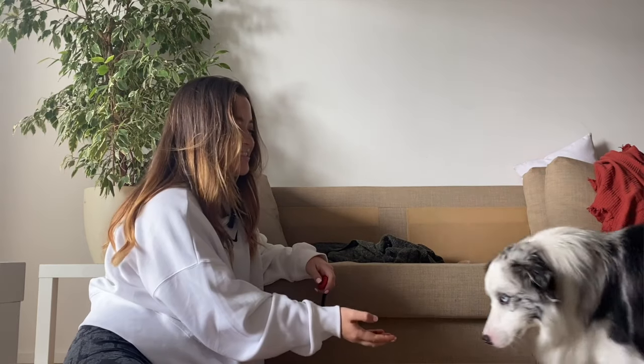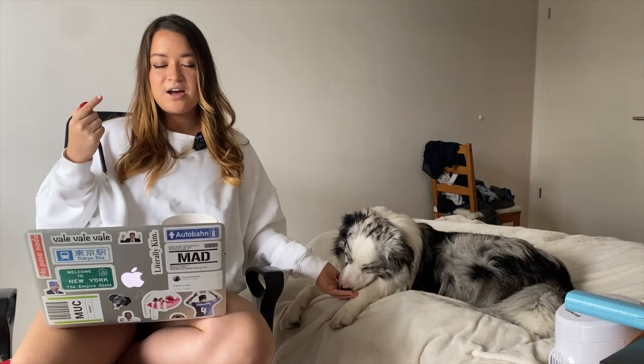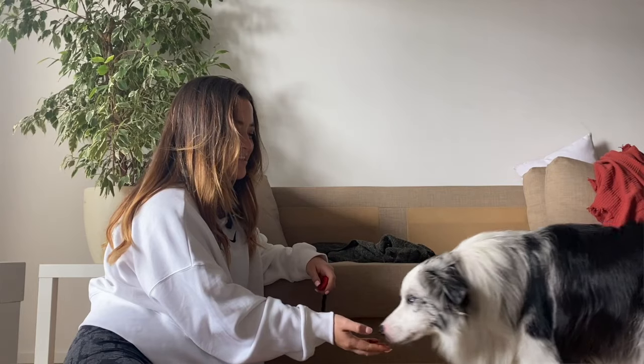For commands of distance between you and your dog, a big example, obviously recall training, so come. The clicker is actually amazing because, again, you can capture good behavior from far away. So for come specifically, some people click as soon as the dog looks at you when you say the word come, or some people click when your dog actually reaches you. I personally recommend that at the beginning of your recall training, click as soon as your dog looks at you when you say come.